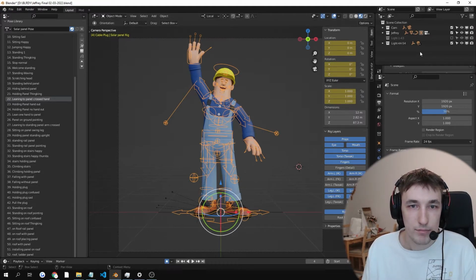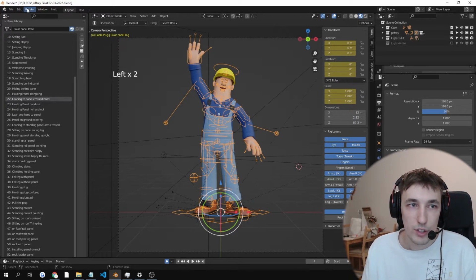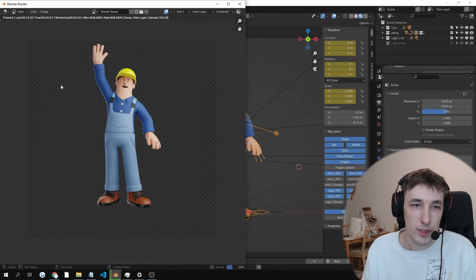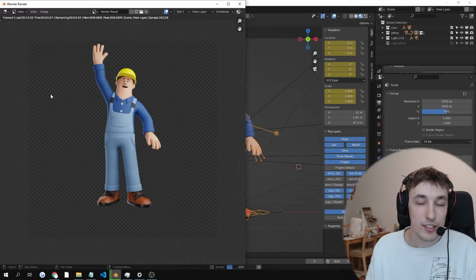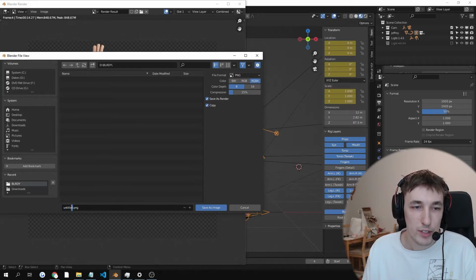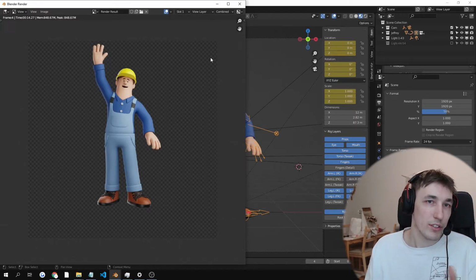And to render, simply go under the top left corner, click on render image, and in my case on my laptop it takes around 14 seconds to render. We're using the Cycles render engine, and it was 14 seconds 27, so that's great. Simply then click on image, save as, and then you can save the image wherever you want. In this case I'll name it one.png, and you have the image saved. Great.